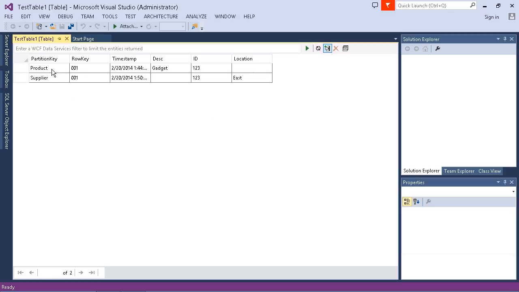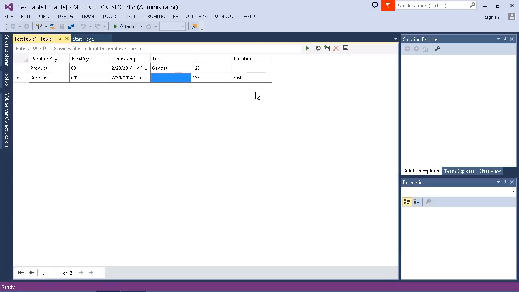Now that we have those values, you see that we've got a bit of a difference here. We've got two partition keys, one for product, one for supplier, different row keys, different timestamps. But note that we do still have the columns for description, for example, over the supplier field. Since description is not applicable to the supplier, we just leave that value null. That's perfectly fine. Remember that this is not designed to be relational storage. It's just a table, and it can be for whatever data we require.